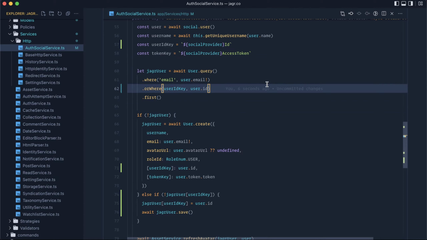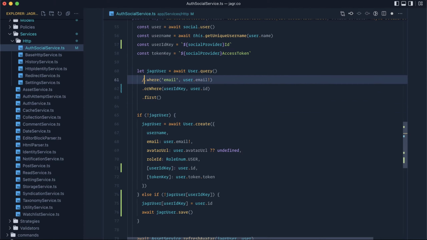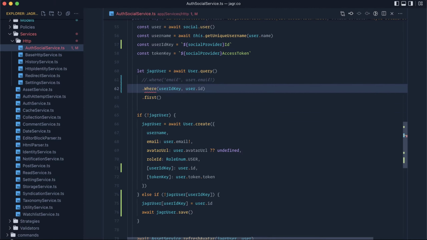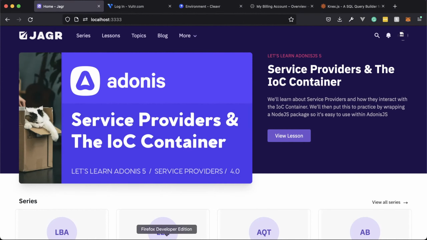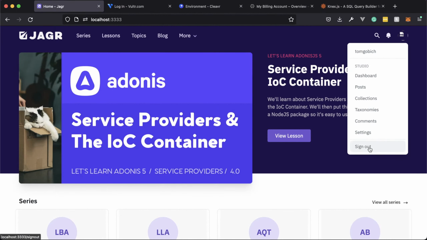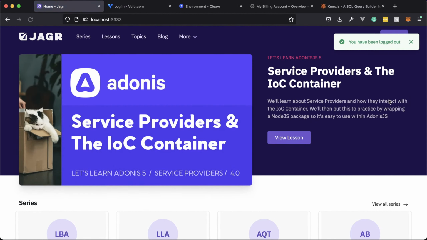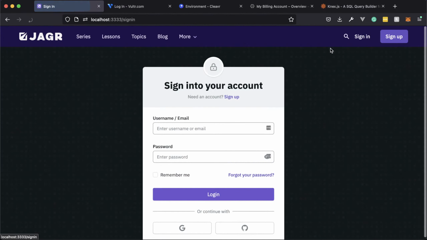And in order to test that, I think I might just comment that out for right now and put, oh, did I capitalize that? Oh, yeah, well, you had an or in front of it. Okay, so there we go. So let's go ahead and test this out with this commented out to just make sure that the system is finding the user okay by their particular social auth ID. Let's go ahead and sign in again. Let's sign in with Google.